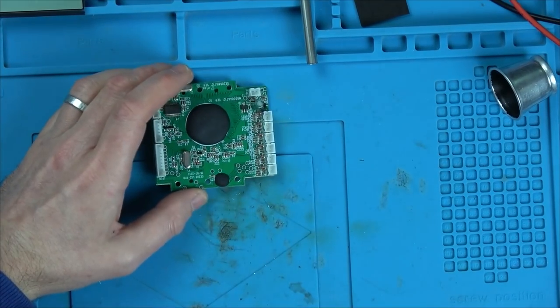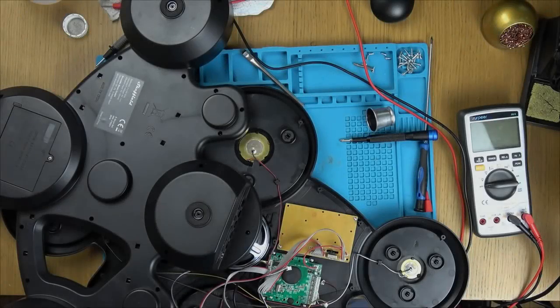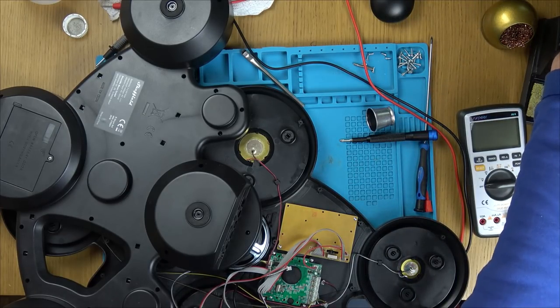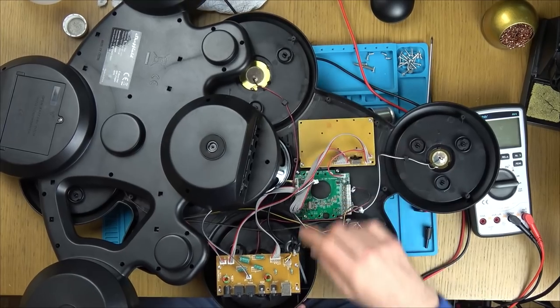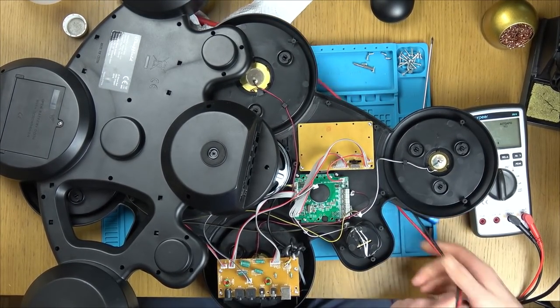Right, so let me just roughly try to put it back together. I still need access to this part here. Now this is going to be awkward to do because I need to enter voltage into here, yet I need to see the screen. So I think maybe I should pop on the soldering iron and let's see if we can just run a little wire from here out. That way I can just put the negative onto here and that should go through to here. Let's just make sure it is.